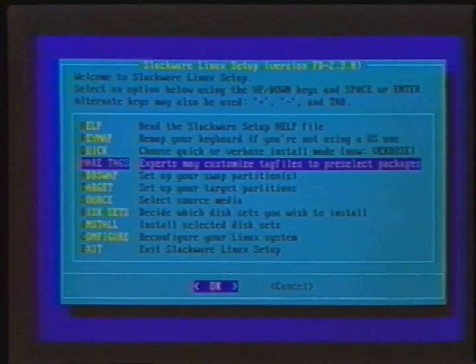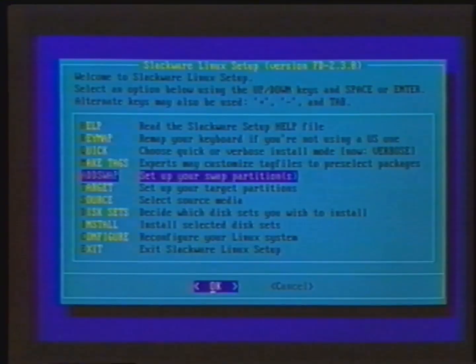Experts can go in and customize what are called tag files to pre-select packages and options that they want to install. I recommend that you leave this alone if this is your first time. Our next option is the add swap option, which we can set up our swap partitions. Now from this point on, Slackware pretty much takes you and handholds you from one section to the next, as we'll soon see. So this is what we want to do now.